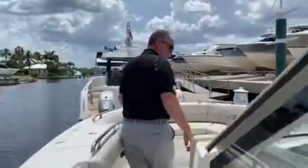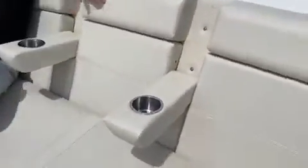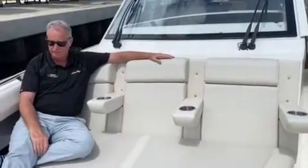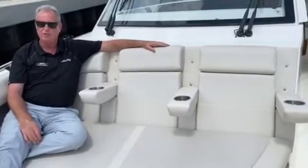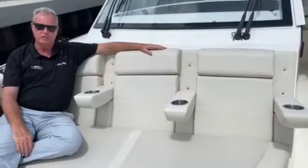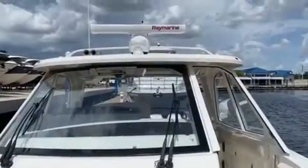Come on up. Massive, massive bow area here. Look at the armrests — full of seating. Lots and lots of space. Stereo controls, USB ports, plug-in chargers, cup holders — just a really nice area for people to hang out. And with a Whaler, you're going to get a nice ride up front. It's not going to bounce around like other boats, so it's a pleasant place to be. This boat also has a bow shade that comes across the top to give you shelter from the sun.